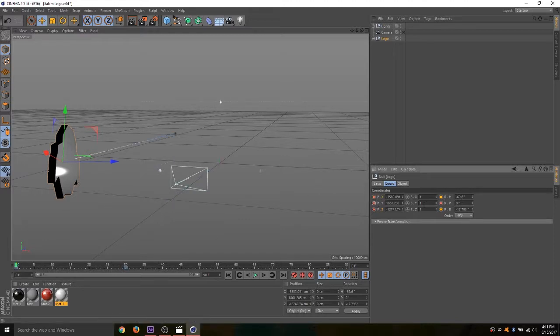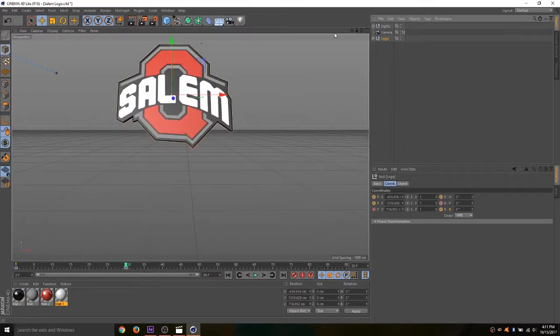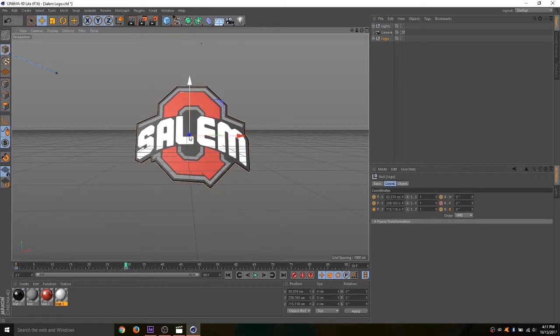So I'm going to click those again to set this keyframe. And it even changed, I'm not sure why, but it changed this keyframe as well, which we don't want. So I'm going to change the rotation here back to 0, 0. And I'm going to move this over, down. I'm going to jump in the camera to see where, right there.